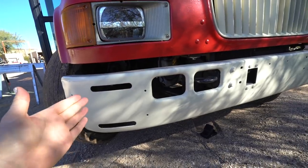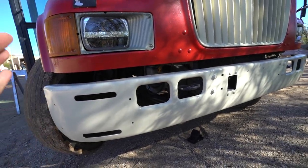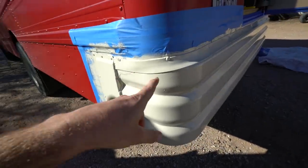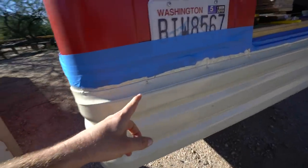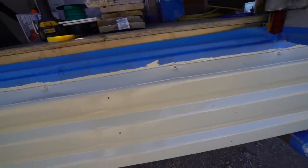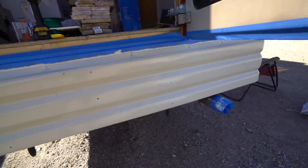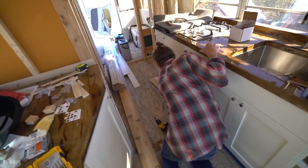I put yet another layer of paint on here and it looks fantastic. I also did the back bumper, and I painted over this little black piece of, I don't know, rubber. So everything is nice and painted yet again. We have Mojo Bus in his natural habitat here.